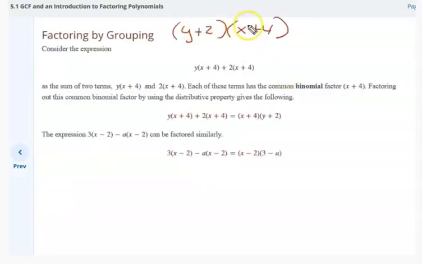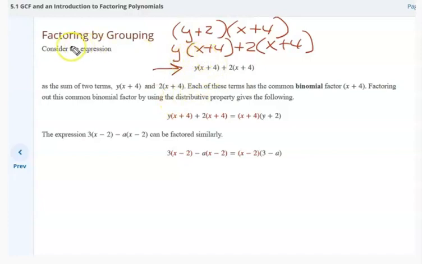Now write this down for background. A binomial y plus 2, binomial x plus 4. We had said in an earlier section that we could multiply these, of course, by FOIL, but there's another way to multiply them. We could take this first term and multiply it by this, and we would get y times x plus 4, and then we would take our plus 2 and multiply it by this next binomial again. And lo and behold, that's the problem they're asking here.